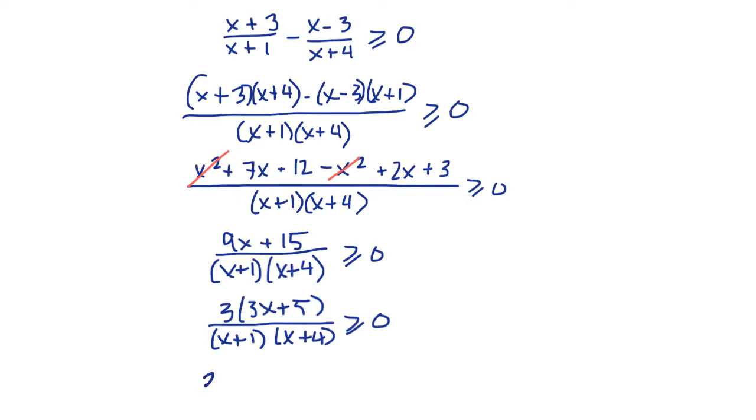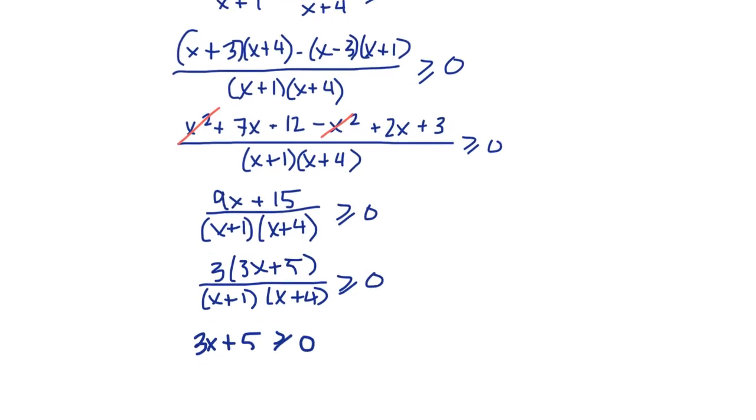Well, we know 3x plus 5 has got to be greater than or equal to 0. So that means that x has got to be greater than or equal to, if we bring that 5 to the other side and divide by 3, -5/3. I'm also just going to write it as an approximate decimal, -1.67, just to make our math a little bit easier when we do our ranges. That's not the only thing to consider, though, that x-intercept.